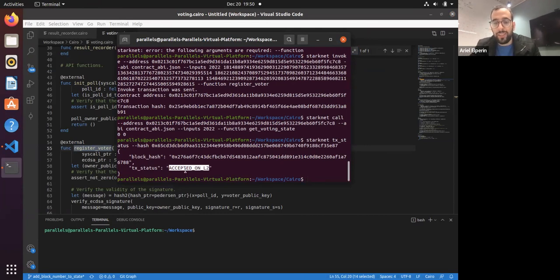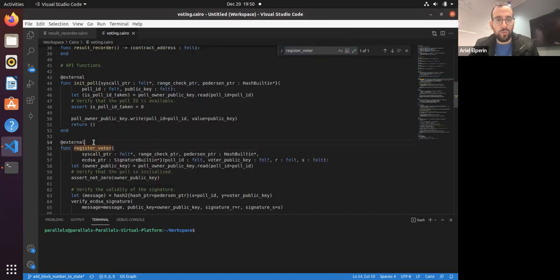This means that the next step in the life cycle of this transaction is being proved on L1. Now I'm working against the Goerli testnet, so the proof is actually sent to Goerli and not to Ethereum mainnet, but it should be proved nonetheless. And now let's see the effect. I voted on 1, so I'm now supposed to be able to see that the current voting state is 1 vote for 1 and 0 votes for 0.